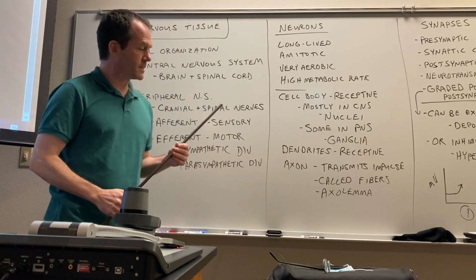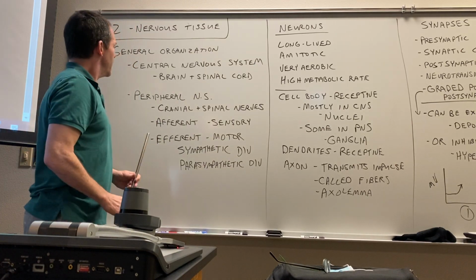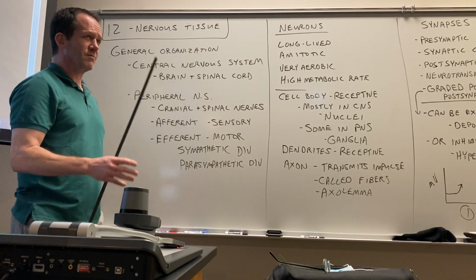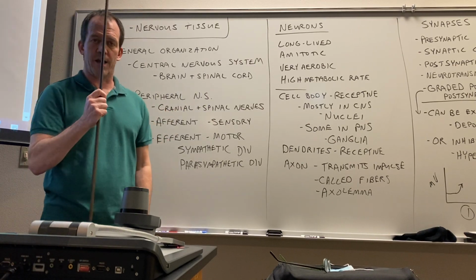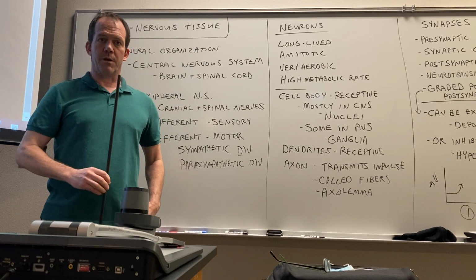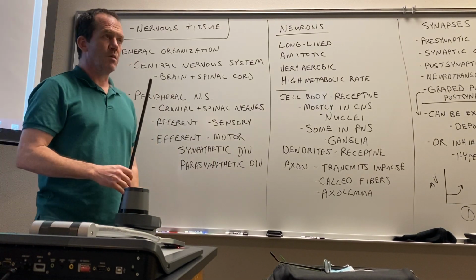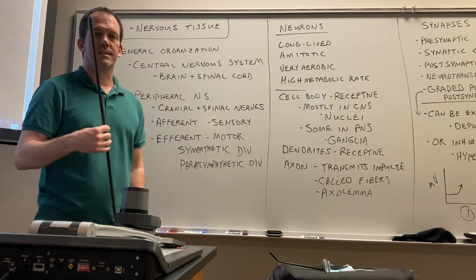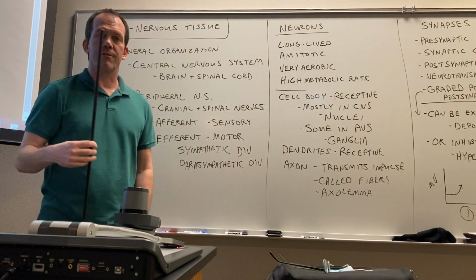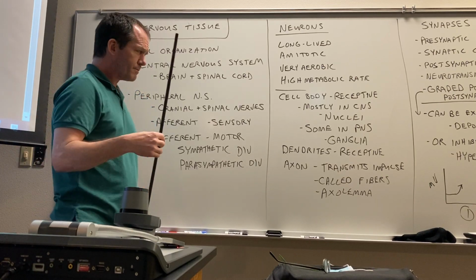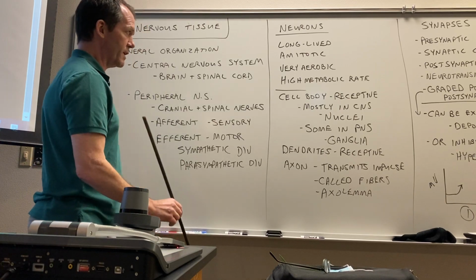So let's get started. First off, just an overview of the nervous system. You have two basic divisions, I suppose. The central nervous system, which is your brain, and your spinal cord runs right down the middle. The central nervous system does most of your processing. It does most of your sending of impulses out to the body. And obviously we will get to the brain and spinal cord in detail later.